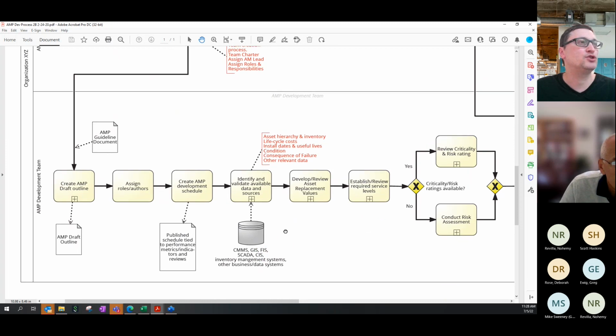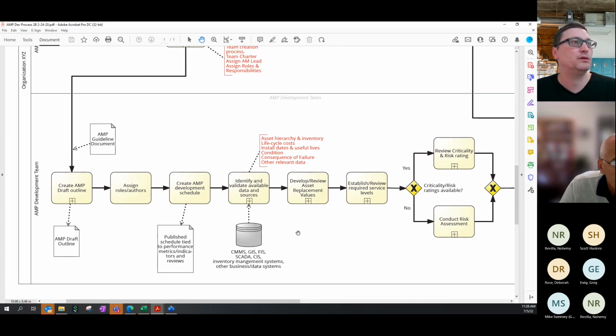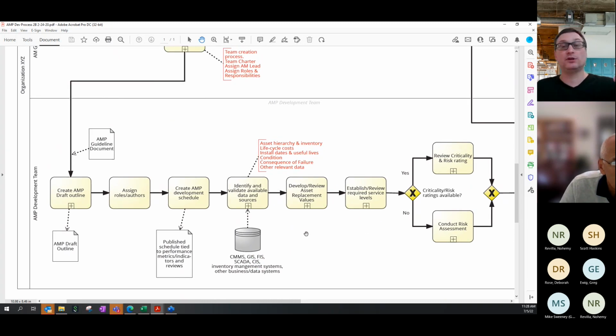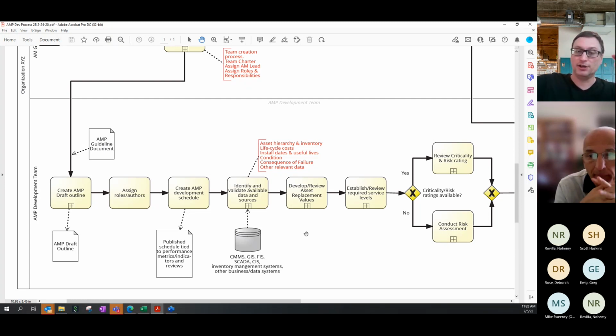So maybe I can help clarify here. This workflow is specifically to develop the asset management plan. And you're right, in an ideal setting, once the asset gets into the system, the replacement value is assigned to it at that stage. Yes. So if it exists there, we basically just copy it and adjust it to today's dollars, because it may have been entered, I don't know, 5 years prior.